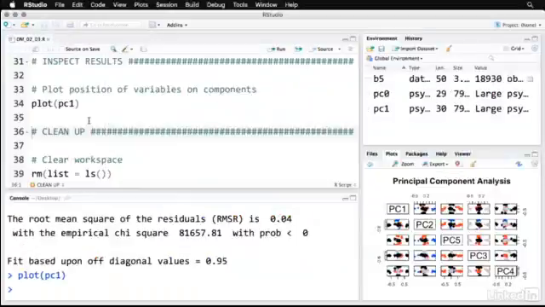And so you see that in R, this is very easy to do using the principal function in the psych package, and it's nice to get both a numerical output and a graphical output as a way of seeing how you can safely and reasonably reduce some of the dimensionality in your data to make things easier to deal with and have more reliable and more interpretable results.